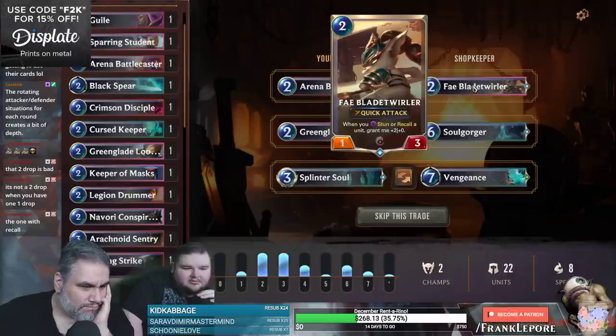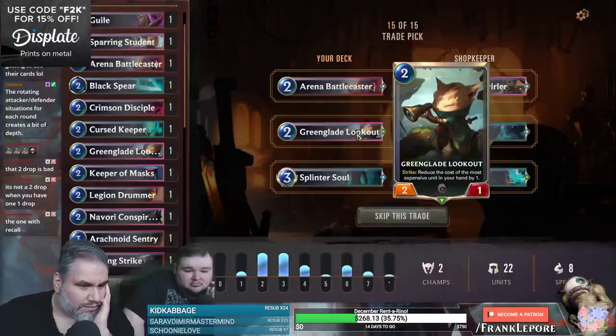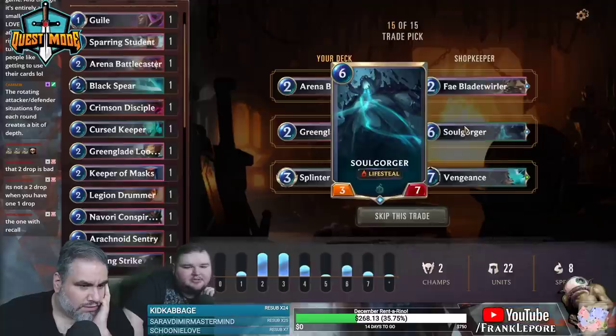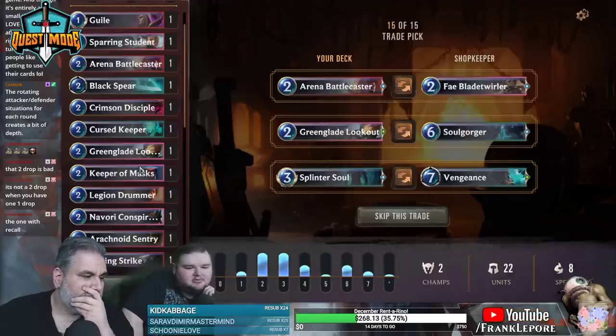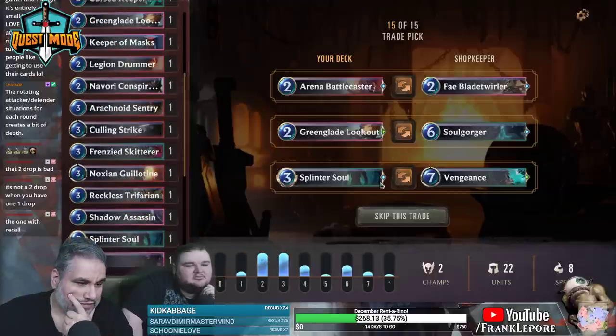When you stun or recall... We don't have any of that, so that's not going to work. I wouldn't do that. That seems bad. Strike reduce cost of expense in your hand by 1. We can trade with... For Soul Gorger. That makes our curve weird. We already have like 15 2-drops.